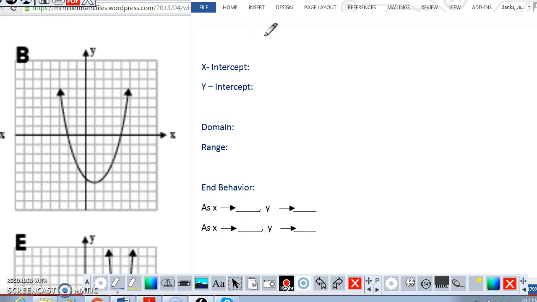All right, so let's review your x-intercept. Basically, x-intercepts are points of intersection between the graph and the x-axis. So really, we just have to look at your x-axis, which is your horizontal axis, and your graph, and locate where they intersect. This one would be one intersection point, and this is also another intersection point. To determine the x-intercept, this is a point, so we need to name the coordinates of these points.